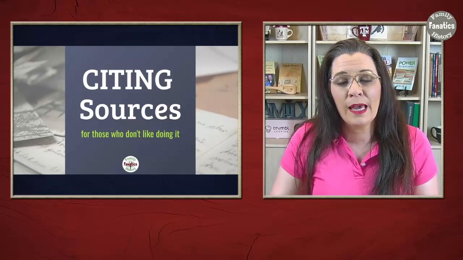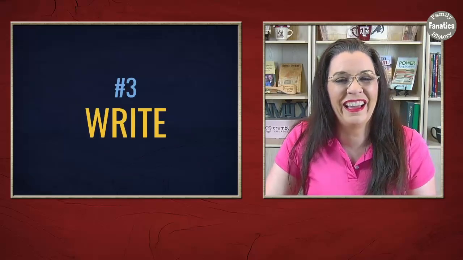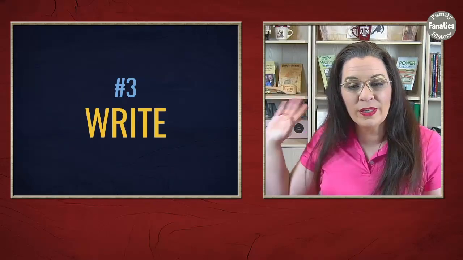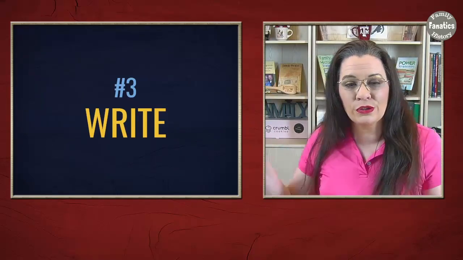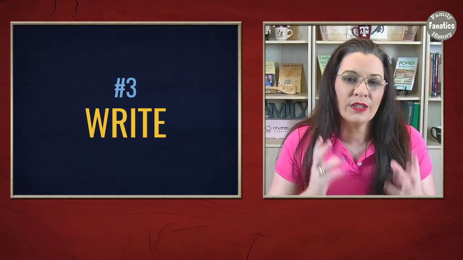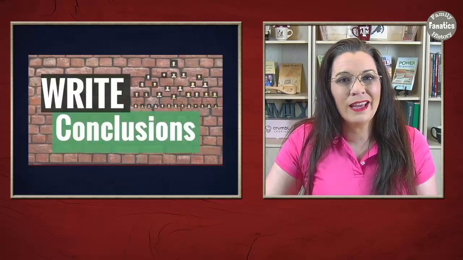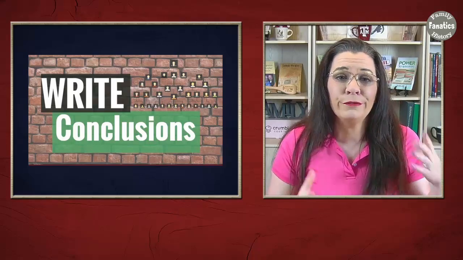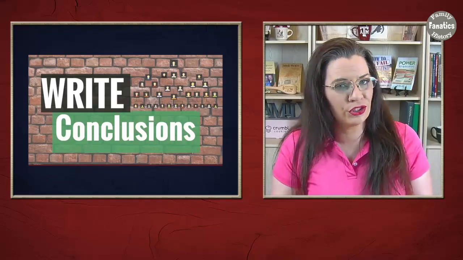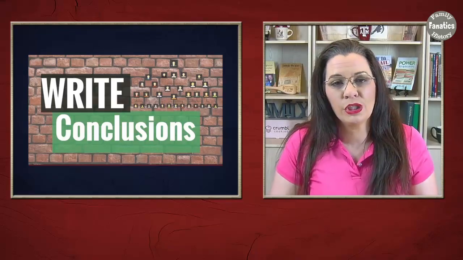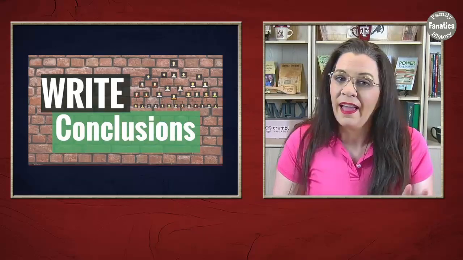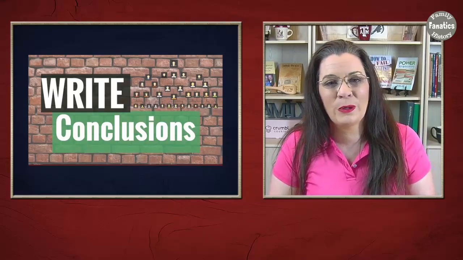The third step is to write. Many of you know how important writing is for me. I've written several books about my ancestors over here, both scrapbooks and then actually text-based books. But you've got to write. And you're thinking, I don't like to write. Well, the first thing you can do is just write a conclusion that tells others and yourself why you made a decision about that record or about that family relationship. And I have a blog post and a video all about that.